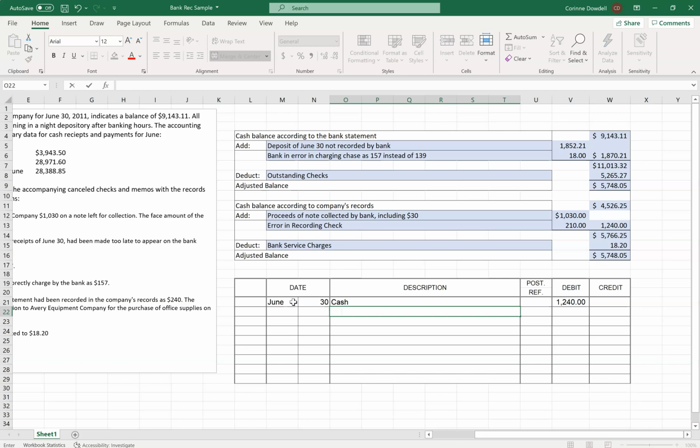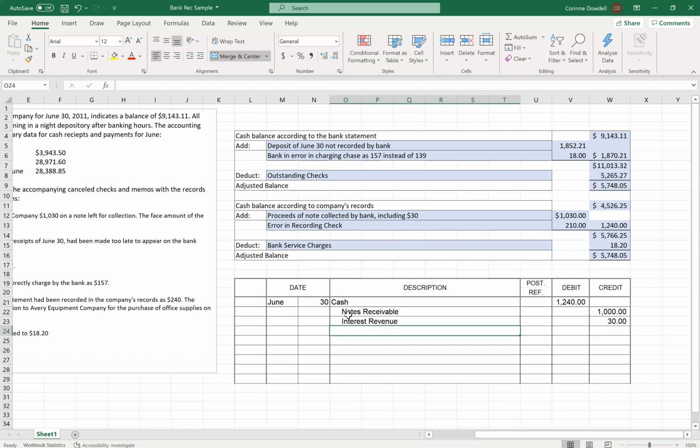The first is this notes receivable. They collected for us on this note here with interest of $30. So the person that owes us that note no longer does. We take that off the books because we got the cash in the amount of $1,000, and $30 was interest revenue that we earned. We earned some revenue by lending those people some money.